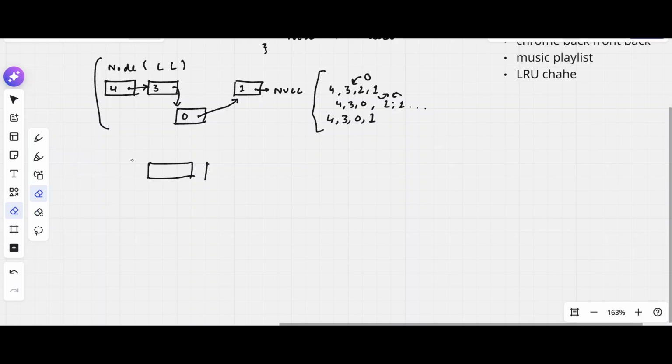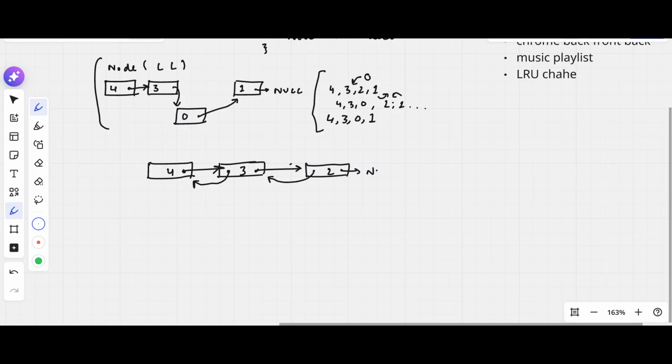In the middle we have our data, and then this one will point to your next, and this will point to the previous node. This will be null as it is a tail, right? The last is known as the tail, and the front is known as the head, and this will point back. This will also be null.